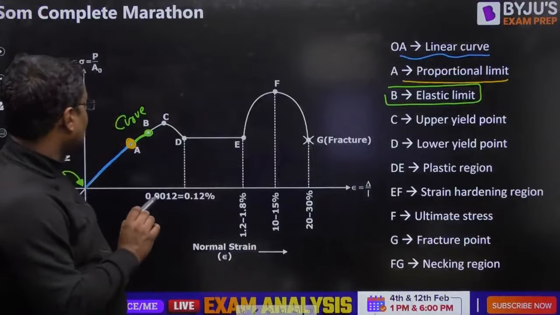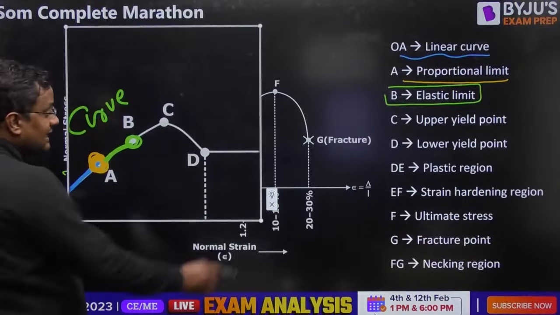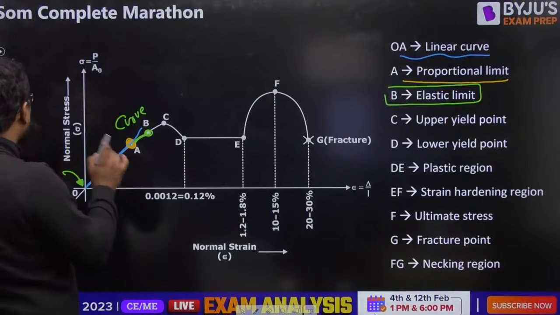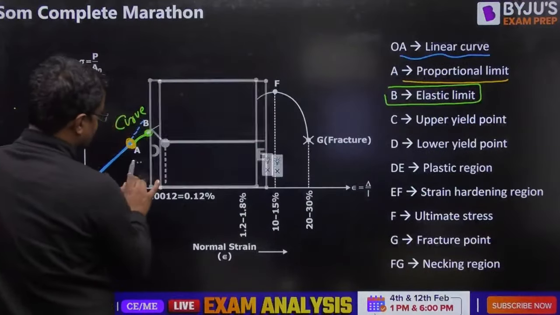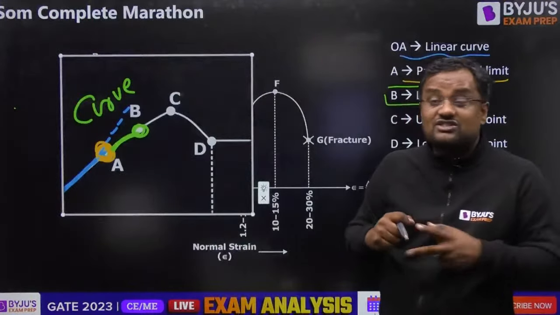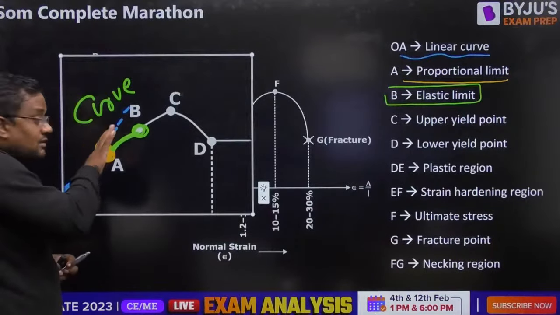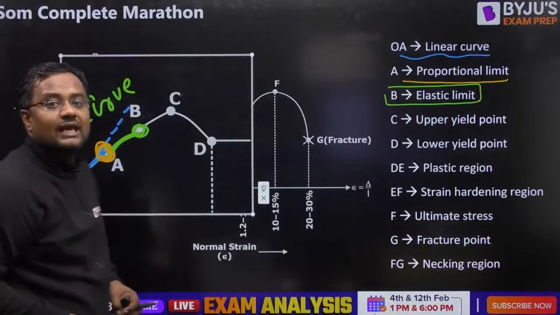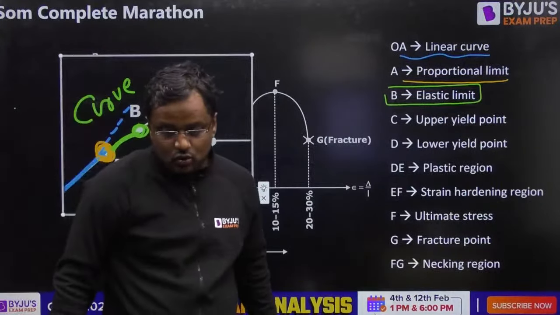Now if you see from a microscope, is there a microscope here? Yeah, here. If you see this part microscopically, this is a very interesting point: it is going to the right hand side. If it was a straight line here, it would be something like this, but after A it is going to the right hand side, because after A the strength of the material is not that much. Strain will be more, and that means it is going towards the strain side. If it was straight, it was like this dotted line, but it is shifted to the right hand side. That means more strain is happening with increment of stress as compared to before. And if you remove the load at B or before B, it goes into its original dimension.